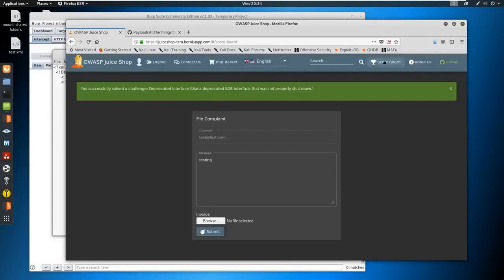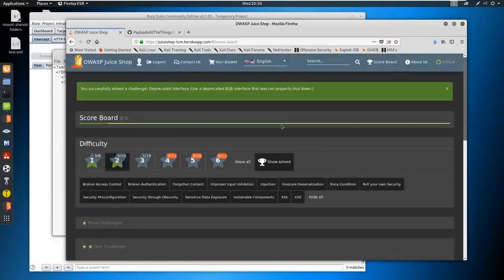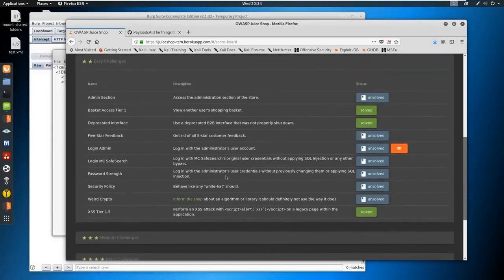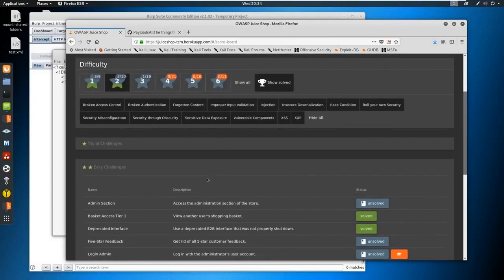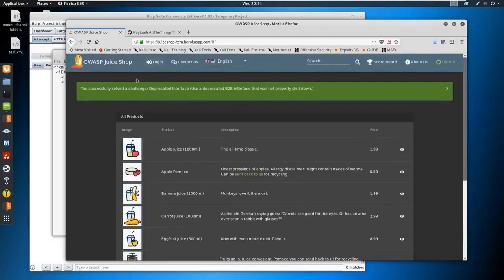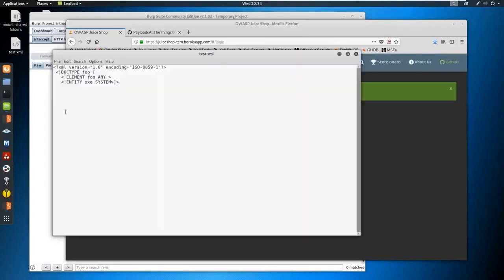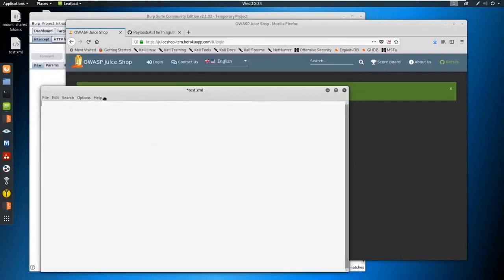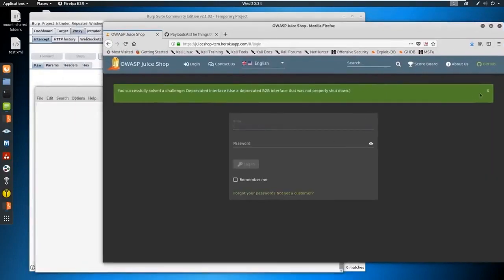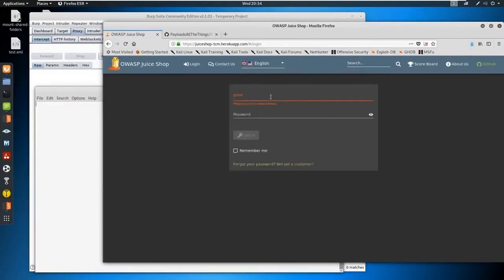Okay, now one of our objectives before we log out is to gain access to the administrator. So we are going to do admin login. For this, we're going to use SQL injection. So let's talk about how this is going to work. If we log out and go to log back in, and let me pull up this XML doc, let's talk about what we're doing. Let's say I've got an email address here, and the email that I'm going to provide, I'll just say the user's test and the password's test.